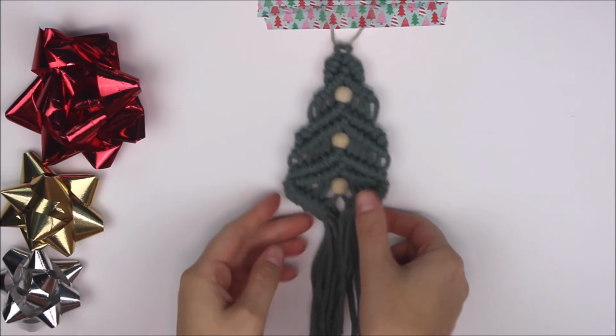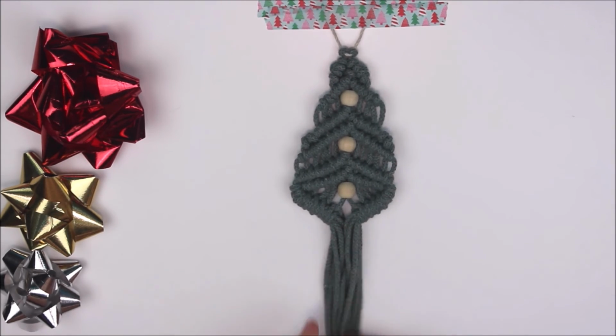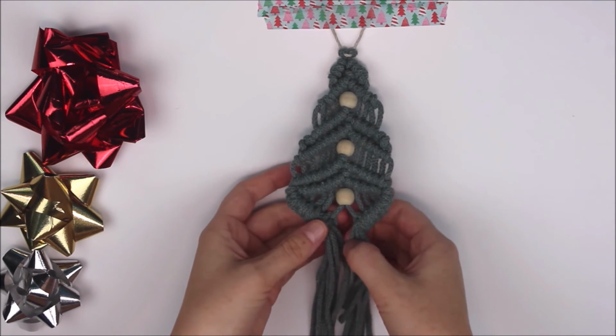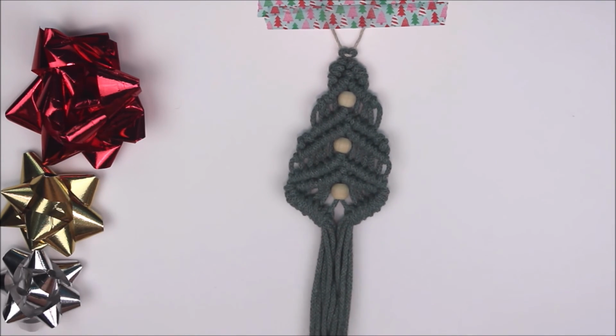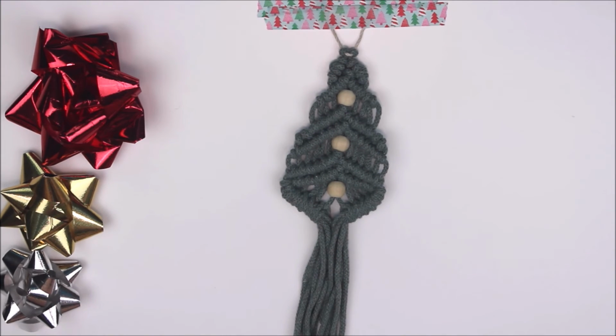Just like that. Now as you can see, your ropes all naturally gather here at the bottom. And you can totally leave your ends as is, just hanging like this. There's not a very big gap here, so that is a great way that you can finish this if you would like. But another option is to tie a gathering knot right here at the base.